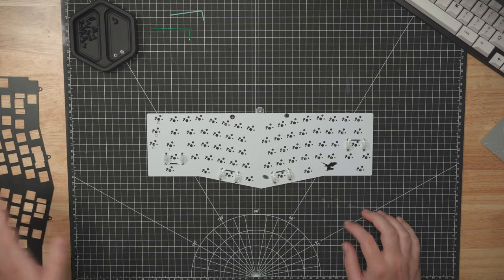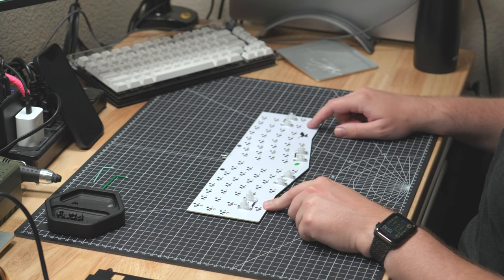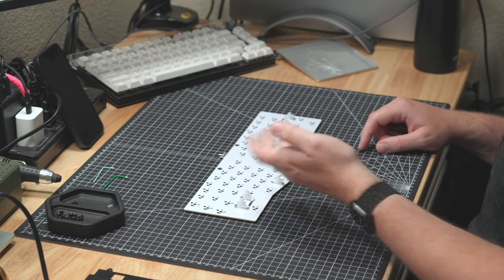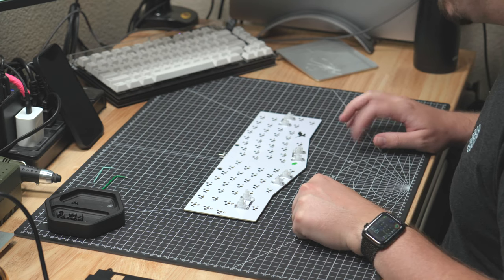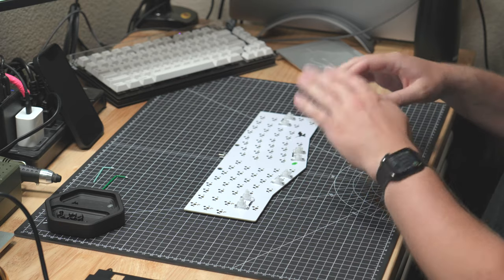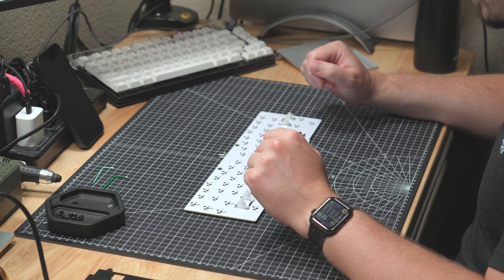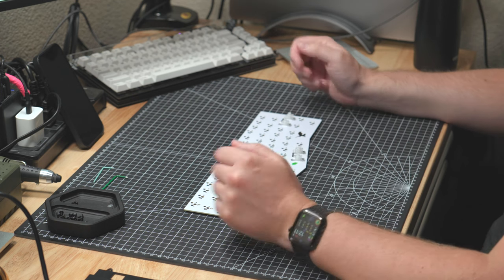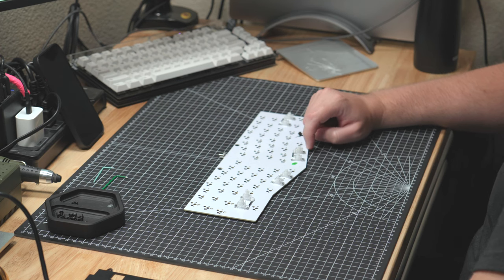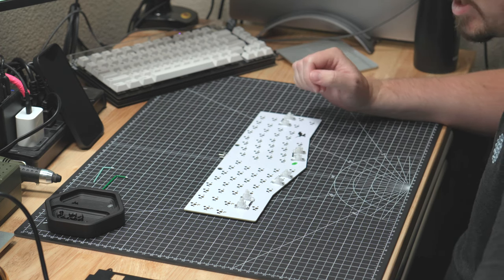The Vortex, which is hilariously short travel, even just tapping on the little ones here. One of my stabies did feel a little sluggish, so I replaced this one with the fifth one and it feels a little bit better. So I guess that works. So my advice would be with stabies, lube real light. I would say as light as you can comfortably go. I would almost be curious to use some of these dry just to see how close they already are tolerance-wise. But that'll be an experiment for another time.